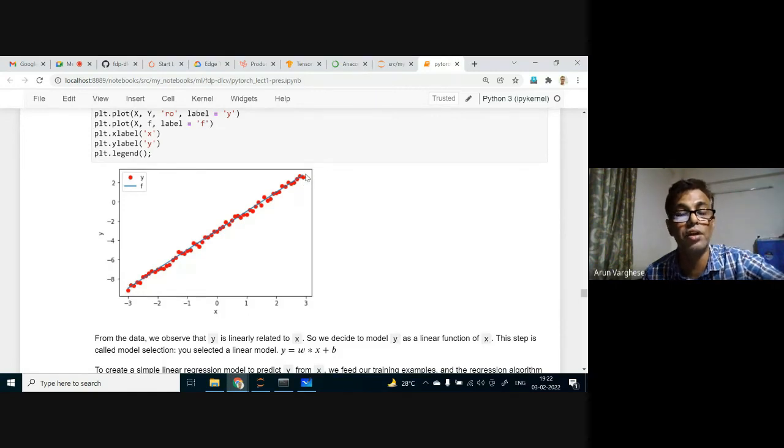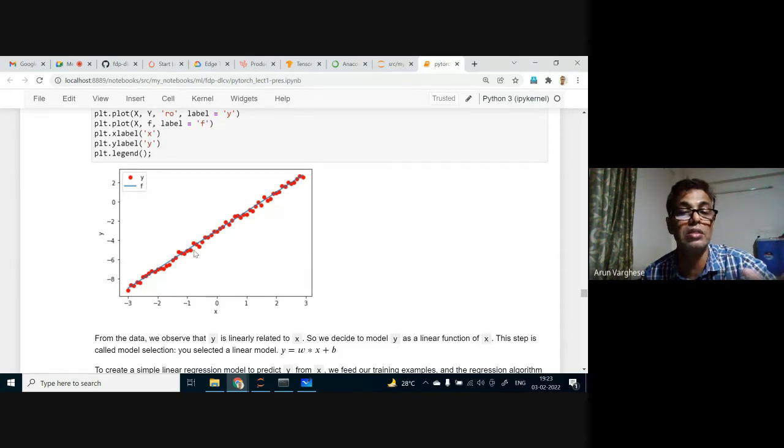Stated differently, we have to find the slope and y-intercept for this line that best fits, so that when we see a new x, we can make predictions accurately. Okay, and how do I find this? The best fit line is defined as the one which results in the minimum mean square error.